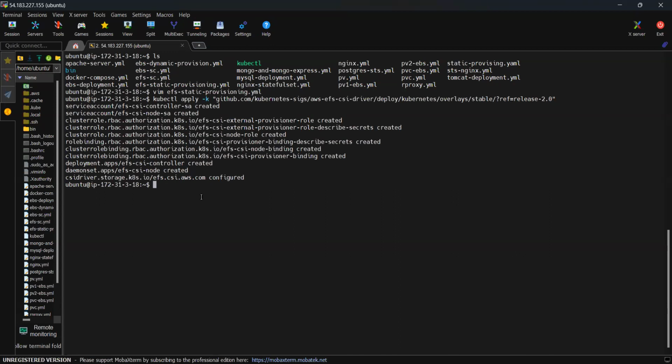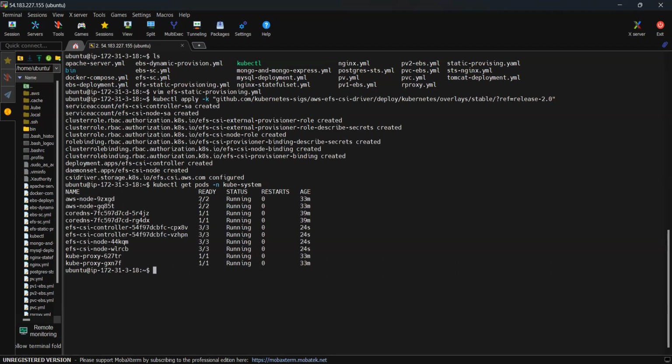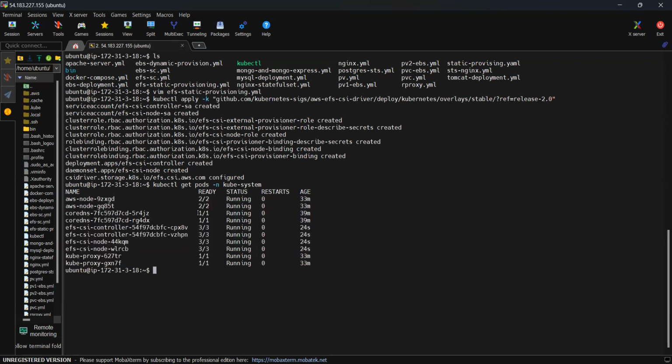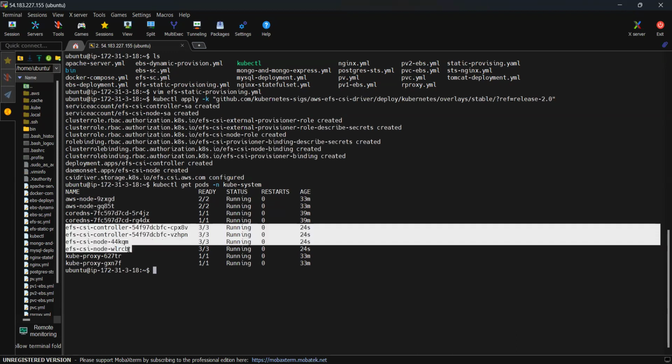Check kubectl get pods -n kube-system. So all are ready. The daemon set count is 3 by 3, right? So the CSI drivers are all ready.